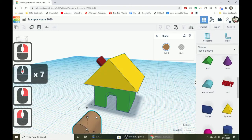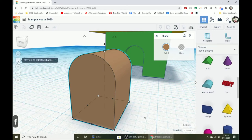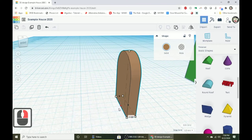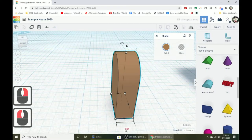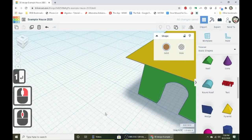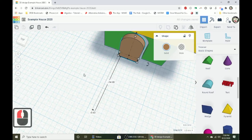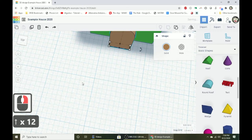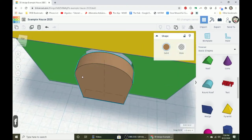Click on the saved door copy and press F to focus on it. Make the door thinner — one millimeter thick. If you can't get exactly one, click the number and type in one then hit Enter. Don't drag the door with your mouse since it's already aligned to center. Instead, use the up arrow key to move it forward into the doorway. If it goes out of view, press F again to refocus.